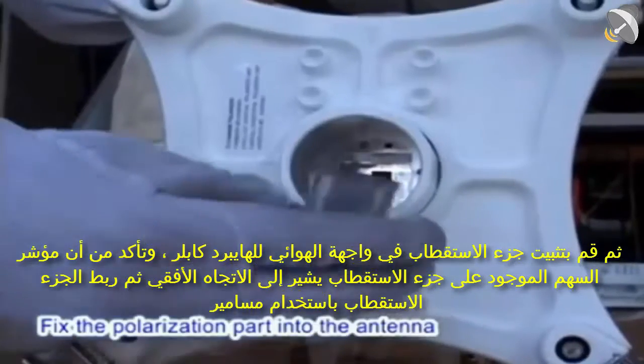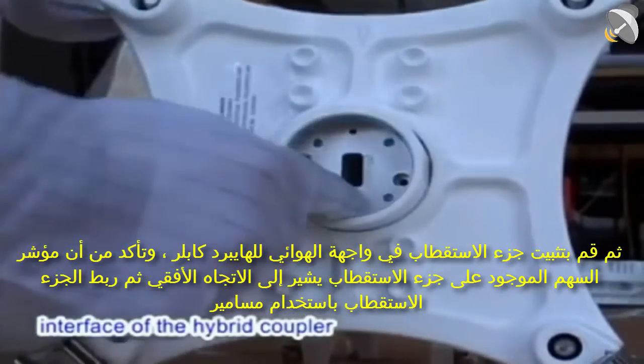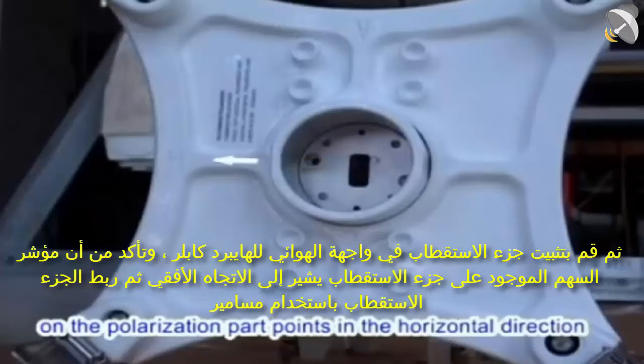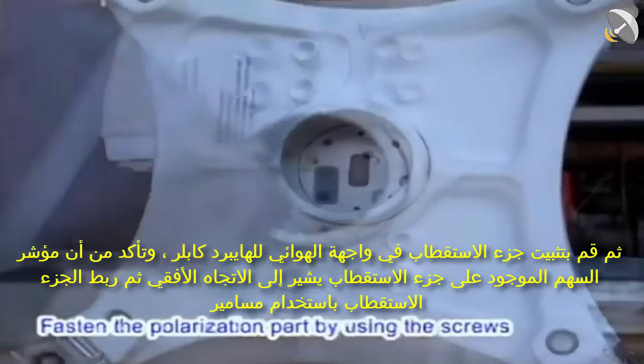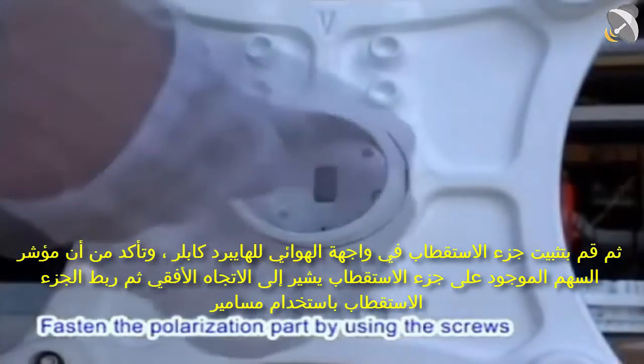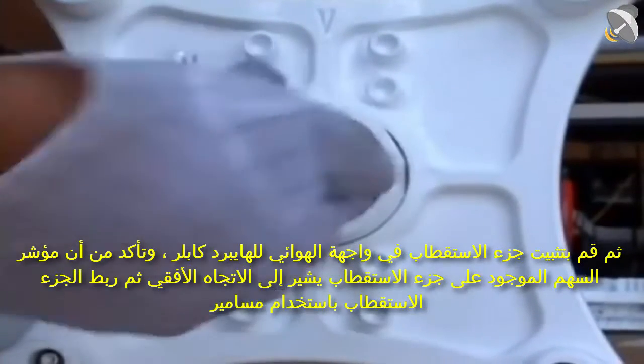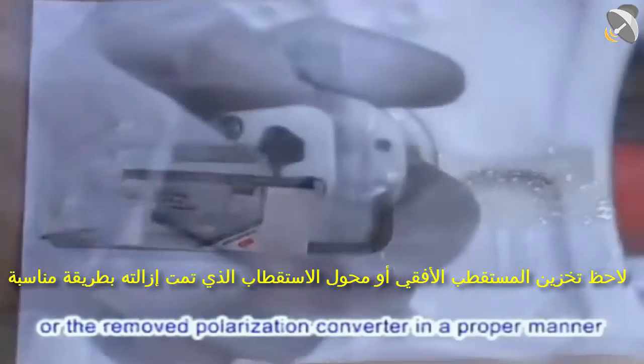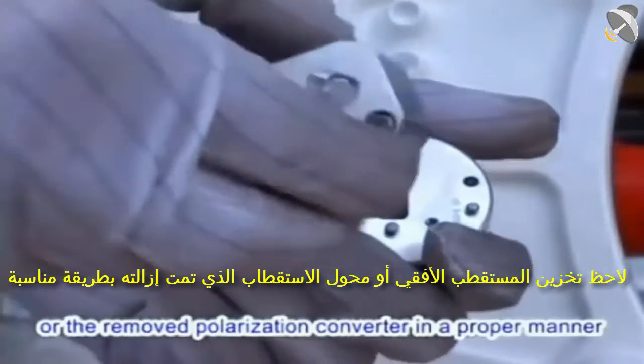Fix the polarization part into the antenna interface of the hybrid coupler. Ensure that the arrow indicator on the polarization part points in the horizontal direction. Fasten the polarization part by using the screws. Note: store the horizontal polarizer or the removed polarization converter in a proper manner.